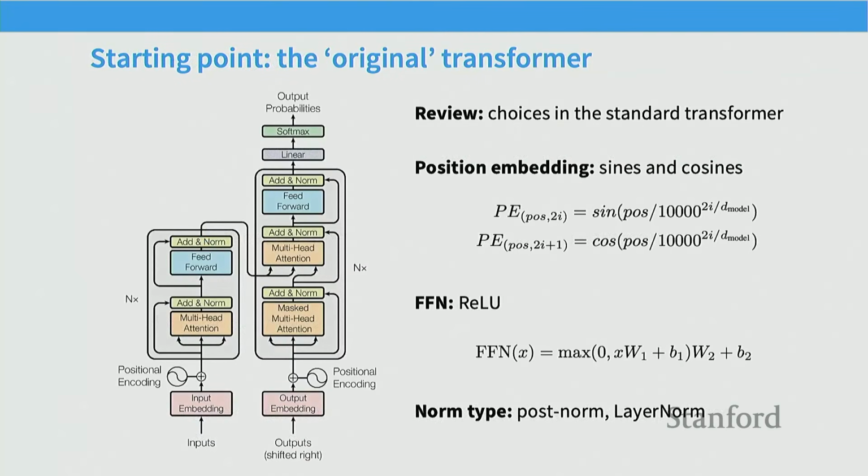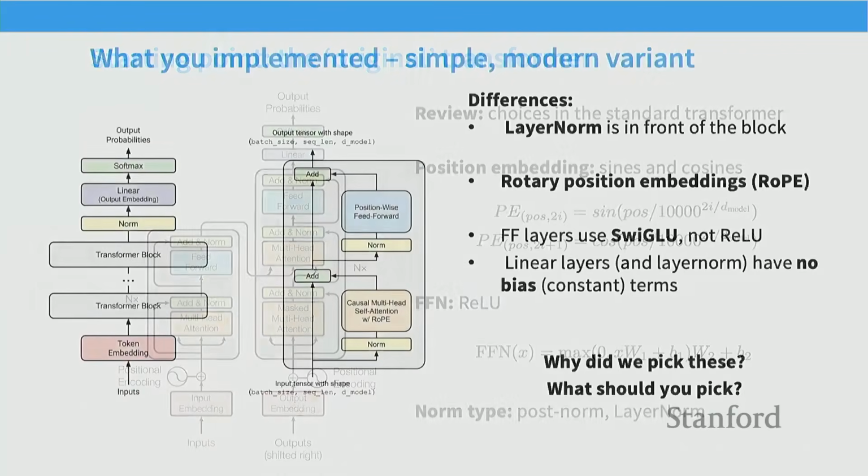So the starting point is the original transformer. Just as a review, hopefully you all remember this from 224N or your other NLP classes. You've got some simple position embeddings at the bottom. You've got multi-head attention. You've got layer norms afterwards. You've got a residual stream going upwards. You've got an MLP, and then a softmax at the very end. And we're going to see variants to all of these different pieces until we get to basically the most modern variants of the transformer. And the latest one I'll talk about will be just a few months old.